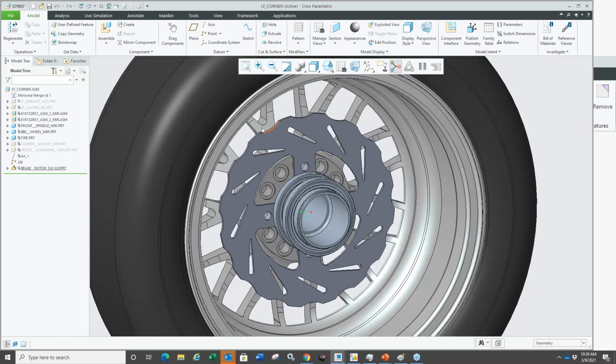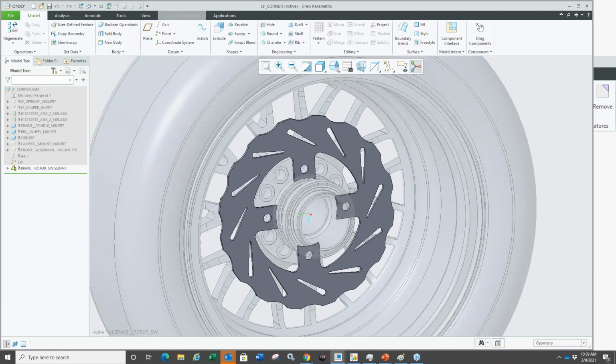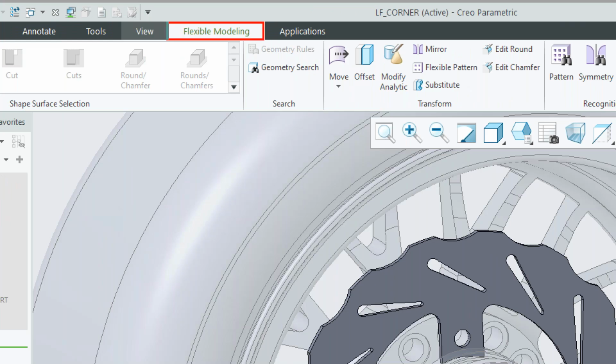So let's say I'm going to activate this part, right? I need to do some recognition here, obviously. So I'm going to select the SolidWorks part and activate that guy. And once I activate that, I'm able to go into flexible modeling here, right? Flexible modeling capability was introduced back in Creo 2.0 by PTC, and they acquired a company called CoCreate. Many of you may be familiar with them. It's heavily used in Europe, and it's completely direct modeling software where it doesn't have history or features, right? It's geometry edits. So that capability is included inside of Creo, and it's technically editing. That's what we'll be doing here. They're just calling it flexible modeling.